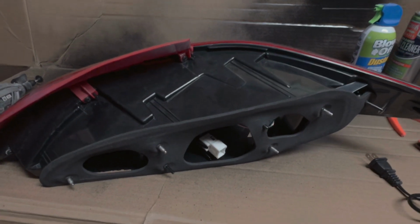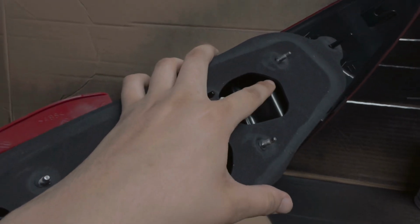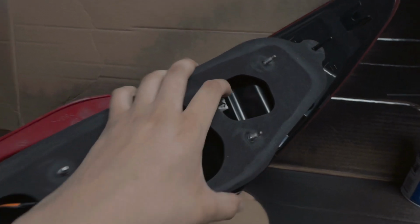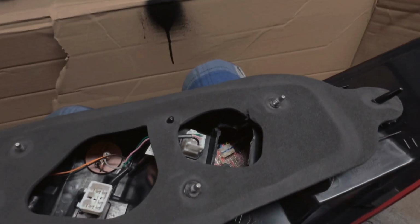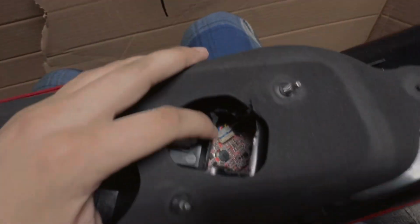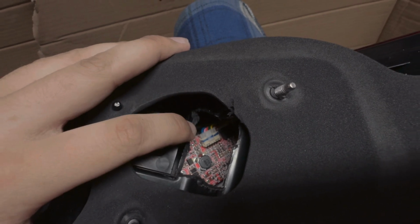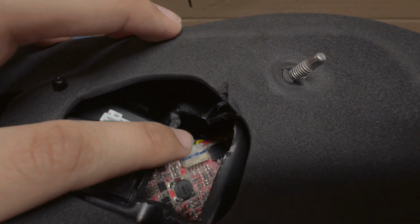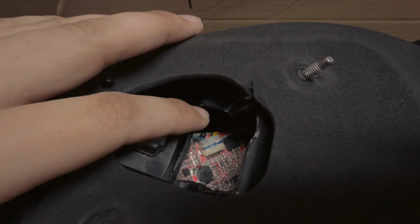So starting with the driver's side, you're just gonna cut open this little back tab right here, staying away from all the wiring, of course, from the connector that you have here, but you're gonna cut out this little square. All right, so that's about how big of a hole you wanna make. And then you wanna get some tweezers and see that blue wire down in there? Kind of pull that wire up a little bit and then take your snips and cut. All right, as you can see now, the wire is clipped. And then you just want to tuck the other wire away so that they don't have contact again. And then now you seal this one right back up.